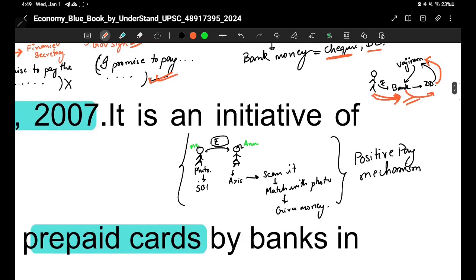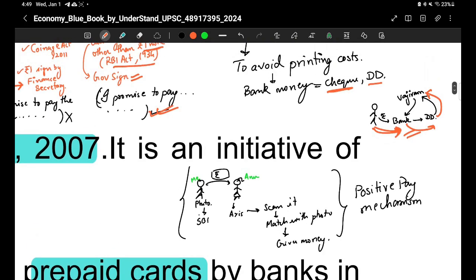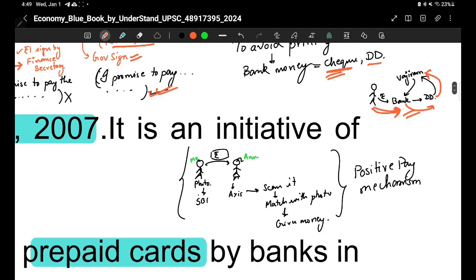Okay, now there's one problem in check. What is this problem? Let's say I give you a check, I write 1,000 rupees on the check, and I give it to you. Let's say you change it from 1,000 rupees by adding one more zero here, and then you go to the bank. Now how will the bank verify that this is the correct amount which I have given to you? So this is one problem. So what did the bank, what did RBI tell, make the guidelines?